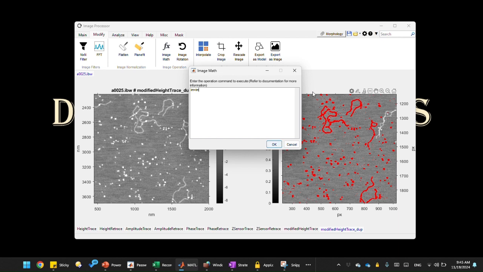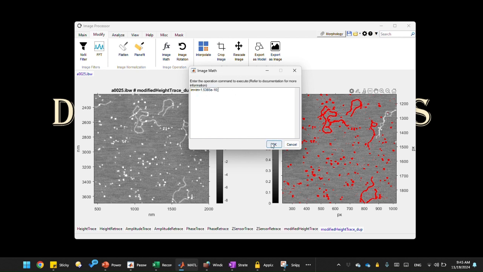Any value that's larger than the value we just used is 1. This is our logical operation. Anything smaller than this number will be 0, and anything larger than that will be 1. We're going to use this logical image as our mask image.